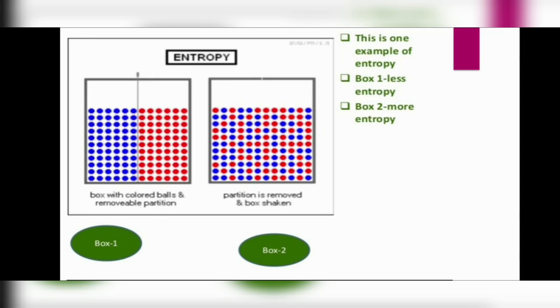Now from box 2, if I ask you to take a gas molecule, which gas molecule will you get? It is like a confusion, isn't it? We are not sure whether the molecule you picked is gas A or gas B. We can't say that because both are there. So we can say that the system has become less predictable. That is, we cannot predict whether it is gas A or gas B. So the system has become less predictable, or more chaotic. Chaotic means it has become more disordered.